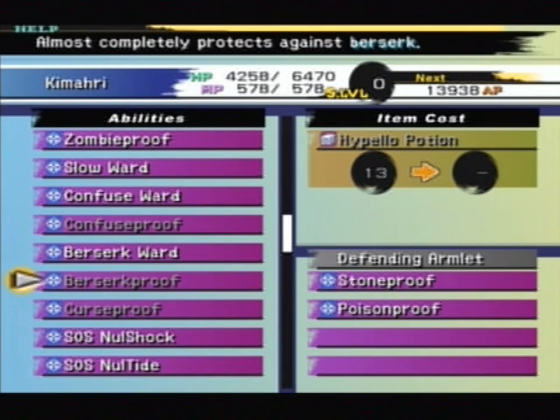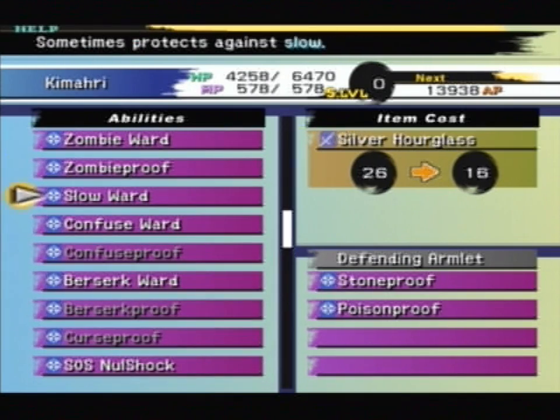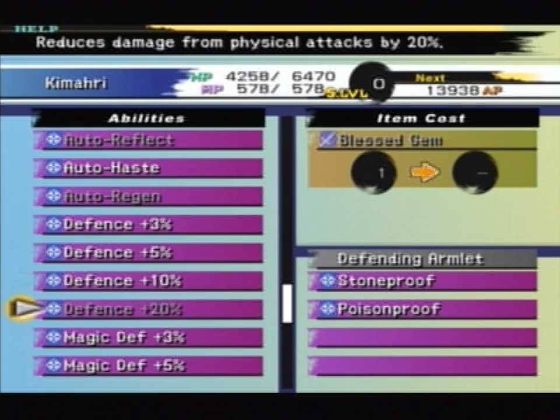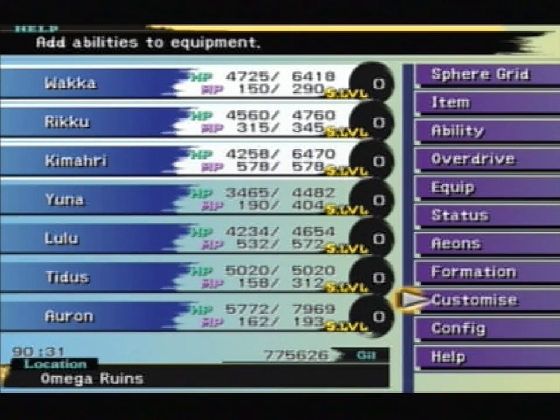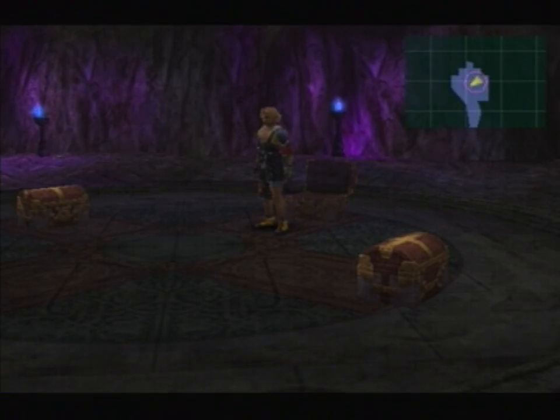Berserk ward is when I can, I'm going to get confuse proof on this, and then I'm going to put HP plus 30%, which only takes a stamina tonic. And then we're going to be equipping that, basically, and I'll probably ditch what Kamari's got at the moment, the Knight's Armlet. I'll keep hold of it, I guess. Bottom right. We won't find out just yet.